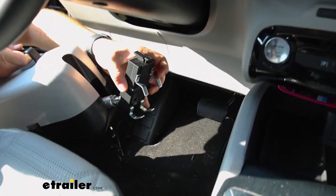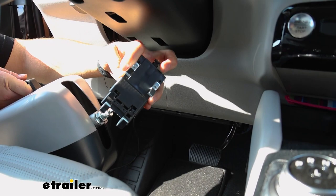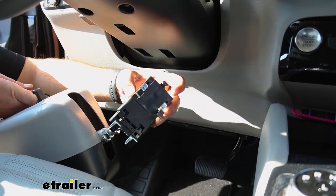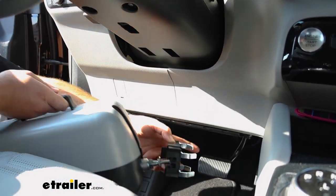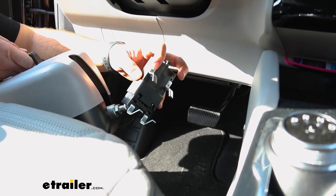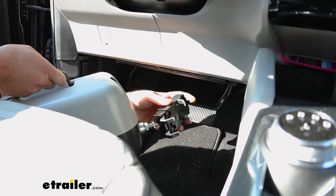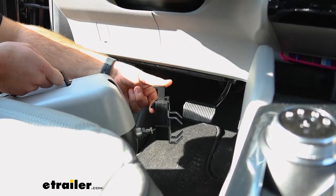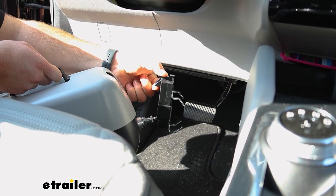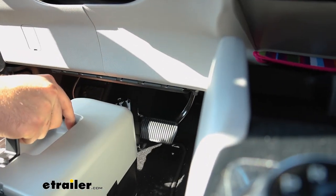The first time you set it up, you're going to have to make some adjustments to these screws. You'll have three different locations that you'll need to match up to your brake pedal. Again, in our Ford Escape, we've got a medium-sized pedal, so we went for the middle screw holes. But to get it set up, you simply open the jaws by pulling up on this until it clicks into place.